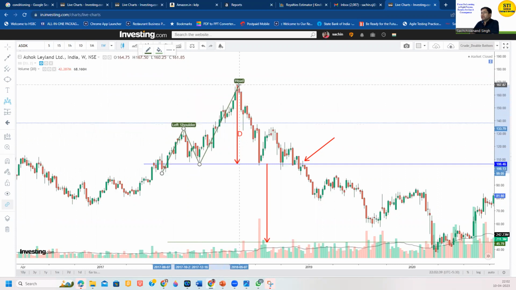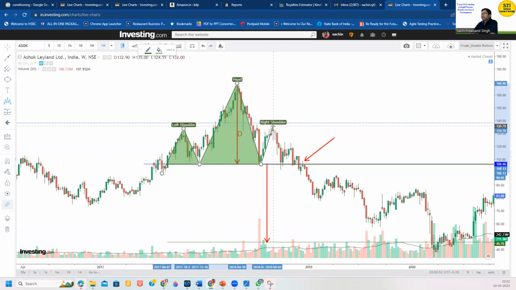Fourth point is going to be the top of the head, and then the fifth point at the bottom of the head, or from where the right shoulder's first point is starting. And then I will click on the top of the right shoulder, and finally the rightmost portion of the shoulder. Okay, so that is how the head and shoulder is drawn, and once we successfully place it on the chart, it will again display automatically left shoulder, head, and right shoulder.